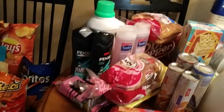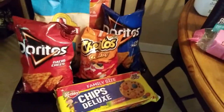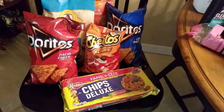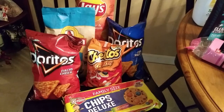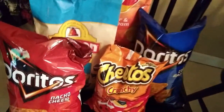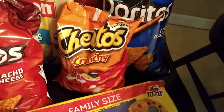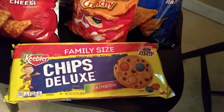The best place to start is at the beginning, so we'll start right here in one of my potato chip chairs. I work outside of home about three days a week and I always pack some sort of lunch. My husband packs lunch five days a week and I've got two daughters — one of them pretty much takes her lunch to school every day. So these are all things for lunches: Doritos regular nacho and cool ranch, Cheetos, some Mission tortilla chips, some sour cream and cheddar Lays, and then these Keebler Chips Deluxe.